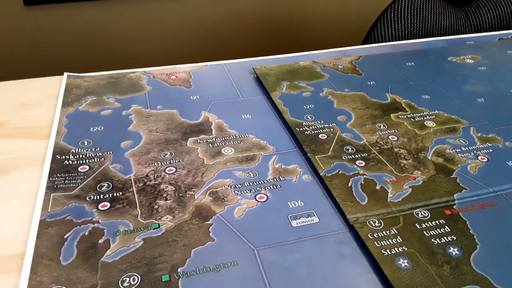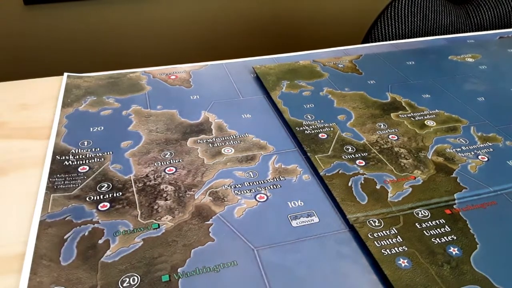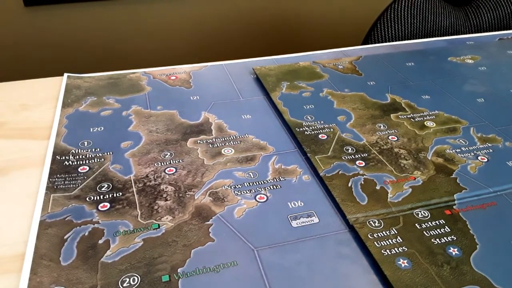Now, it will still start off as being controlled by USA. They'll just have in their setup sheet, they'll say, place a roundel in Greenland, and there we have it. Now, perhaps one of my suggestions to my friend is, if we're playing with a setup that starts in 1940, perhaps put a small little roundel right here, and a little American roundel in the lower right-hand or left-hand corner, and I think that would be quite handy, and that way people don't need to spend time setting up roundels on the rest of the board.